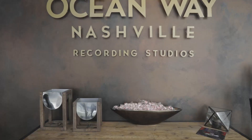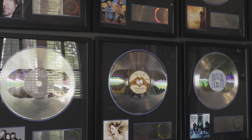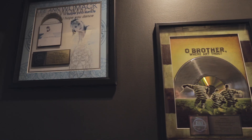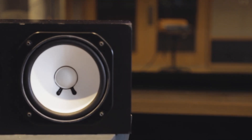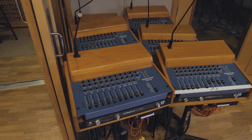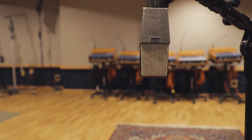Nashville, Tennessee is a little town in the south. We're well known for country music, but also known for plenty of rock and film scores. We're fortunate at Ocean Way to be right in the middle of it. Ocean Way Nashville is our Music Row studio that is part of Belmont University. It's a full-on commercial studio that takes projects in the professional world. For a student to have the ability to come in and book the place at no cost and bring their band in or whoever they want to record — it's really a phenomenal opportunity.